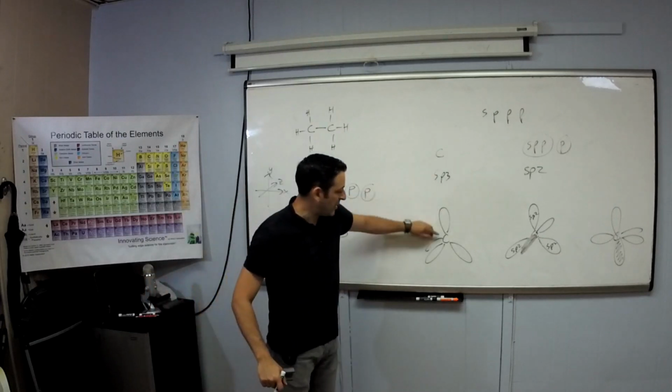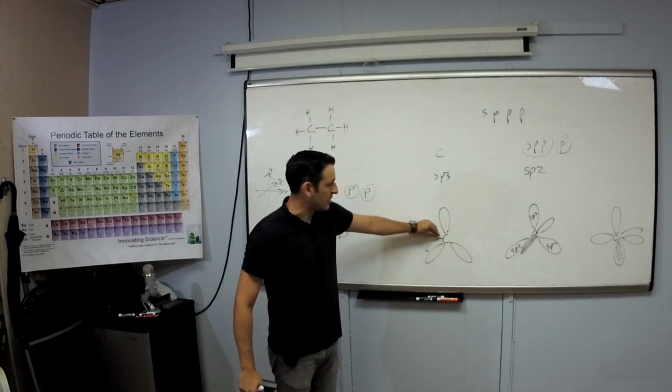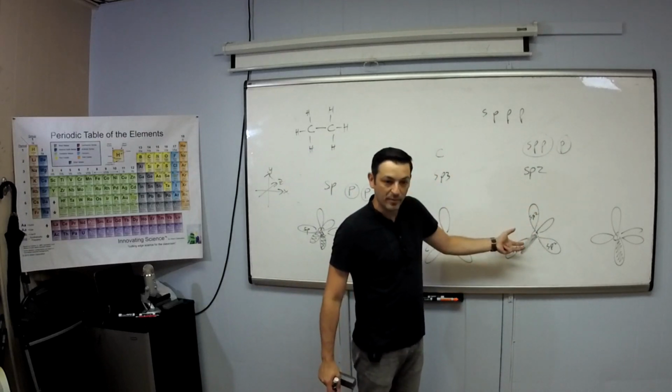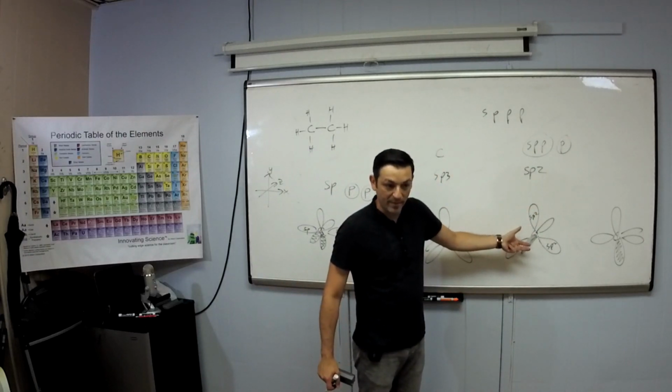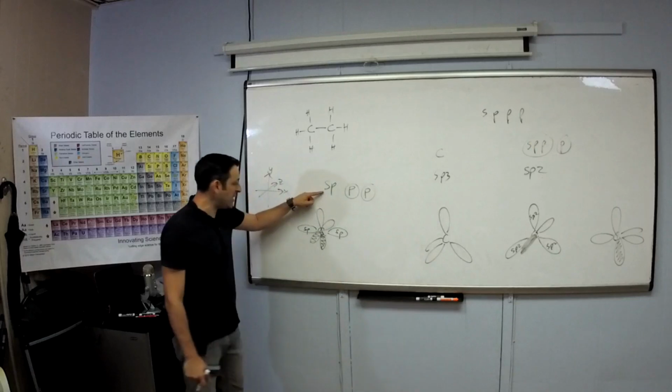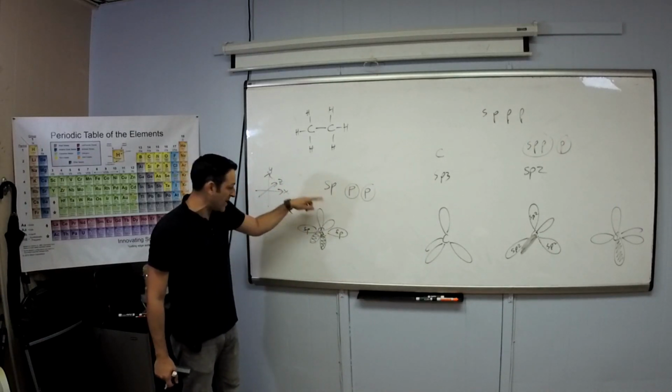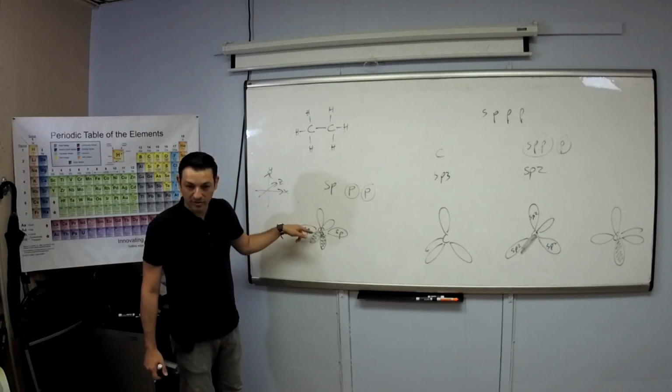So an sp3 has 4 orbitals around it that look like a tetrahedron. An sp2 has 3 orbitals plus a p orbital, and count all the lobes, it looks like trigonal bipyramidal. And an sp has 2 orbitals and then 2 unhybridized p orbitals, but if you add up all the lobes, doesn't it look like an octahedron?